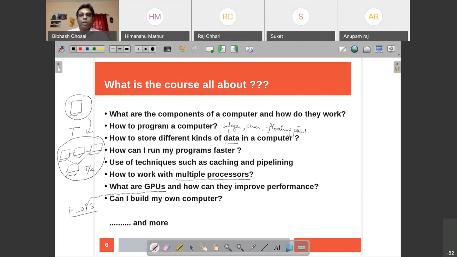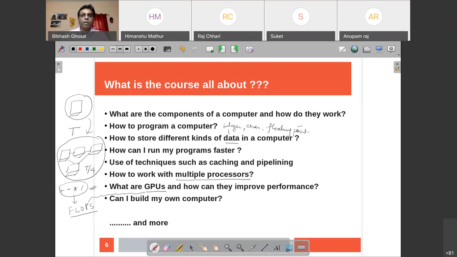So when I'm dealing with mainly floating point data, the different operations that I will be performing, such as addition, subtraction, multiplication, division, these arithmetic operations on floating point data, if you do that on the same computer that you are using for integer operations, you may not get the same efficiency. It will take a lot of time. You may end up with a lot of errors. The units in general computers may be able to do these operations, but not efficiently. You can make things better. So we target different specialized architectures, which will typically be used for performing these kinds of arithmetic operations on floating point data, because they will be specialized for that purpose.